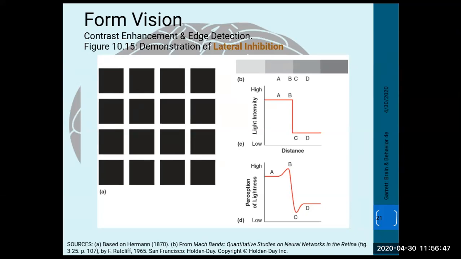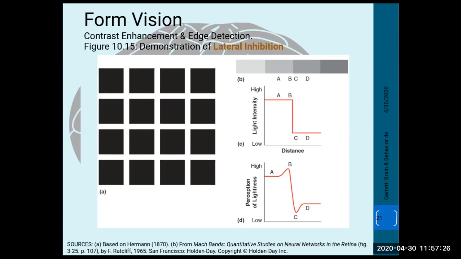So A and B together are the same color. They're in that same shade. C and D together are the same shade. But there is an interesting phenomenon that happens if you really concentrate on the line between B and C. When you're looking at them next to one another, B is lighter compared to the darker border of C, and so B appears even lighter than A. C is a little bit darker than B, and so C actually appears a little bit darker in our perception than D, even though A and B are the same shade, and C and D are the same shade.